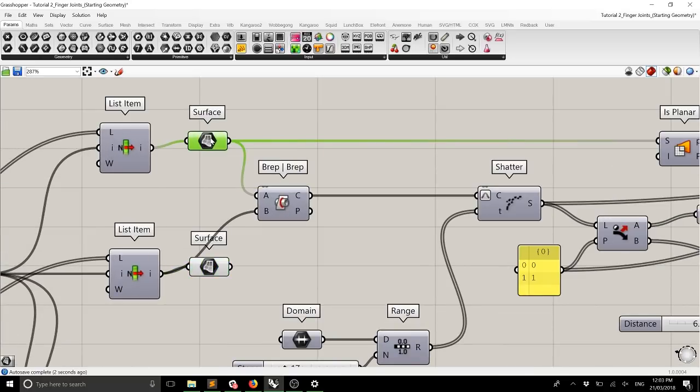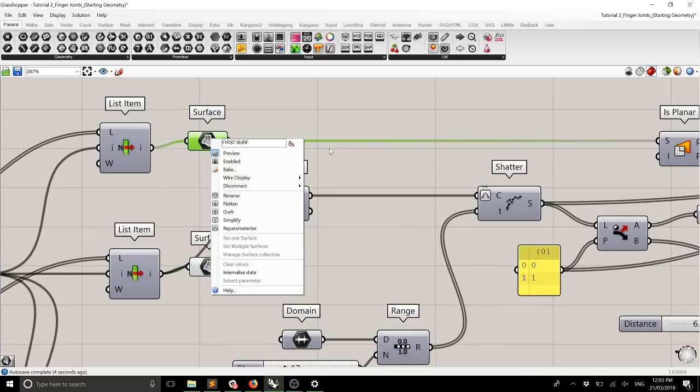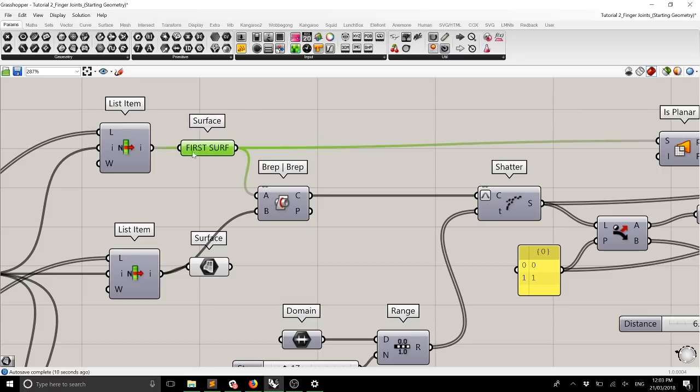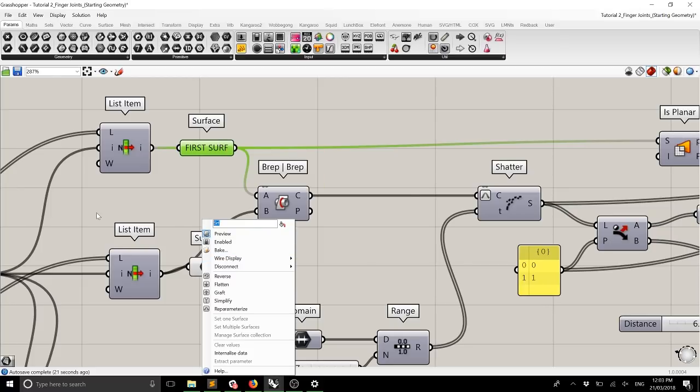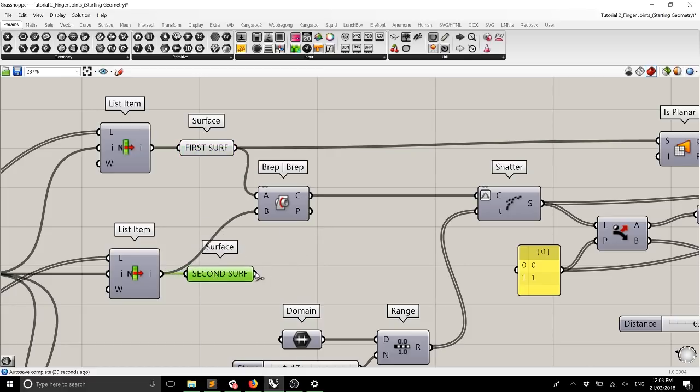By the way, if you right-click any parameter, you'll see a little button in the top right-hand corner. If you click that, that'll toggle through a few of the display settings. So in this case, we've now named our surface parameter first surf, and if we click that button, it'll show the name of that. So if we right-click the second surface and call that second surf, and also hit the button. There we go. That plugs into the second one.